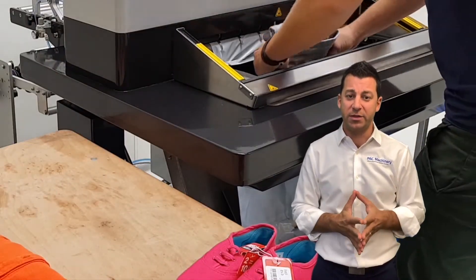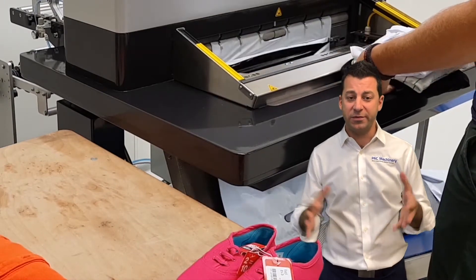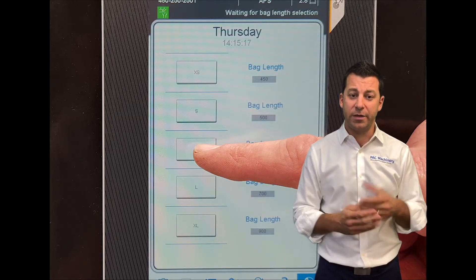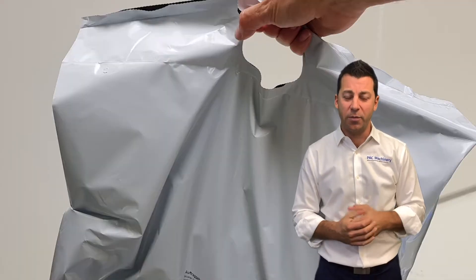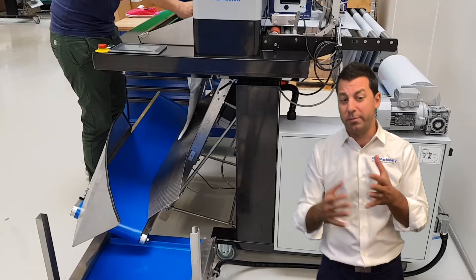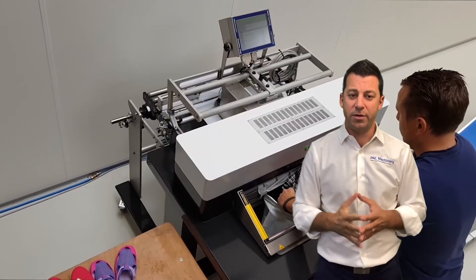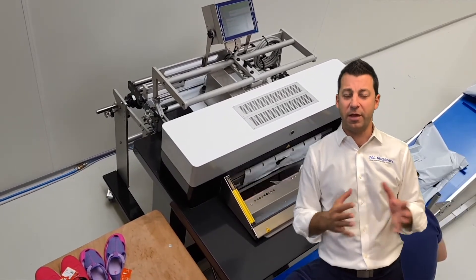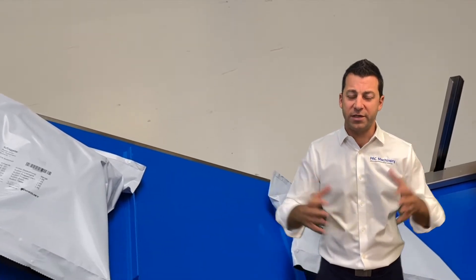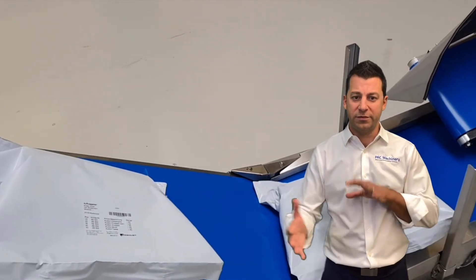The advantages of the R3200 XL: you've got big bulky items that need to be packed. This machine also has our easy-load bag openers for squaring the bag open. In this video you see poly tubing being used, and the customer wanted a hang hole or hang handle made on the bag — to mimic the retail experience of a shopping bag. The R3200 XL has an outfeed conveyor that goes to the left or right for easy optimization of your entire workstation process flow, which is important because these machines have to fit within existing workstations.